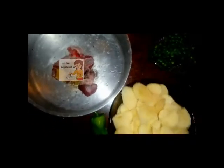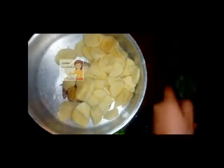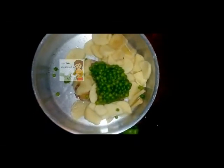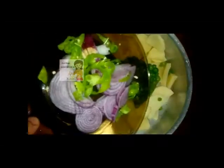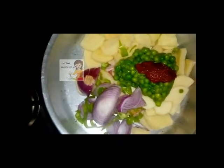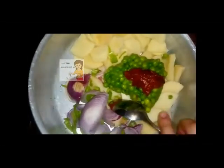Then add the vegetables you have, potatoes, peas, cut the green pepper and the onions. I cut the onions into slices and the green pepper. Then add the tomato sauce.